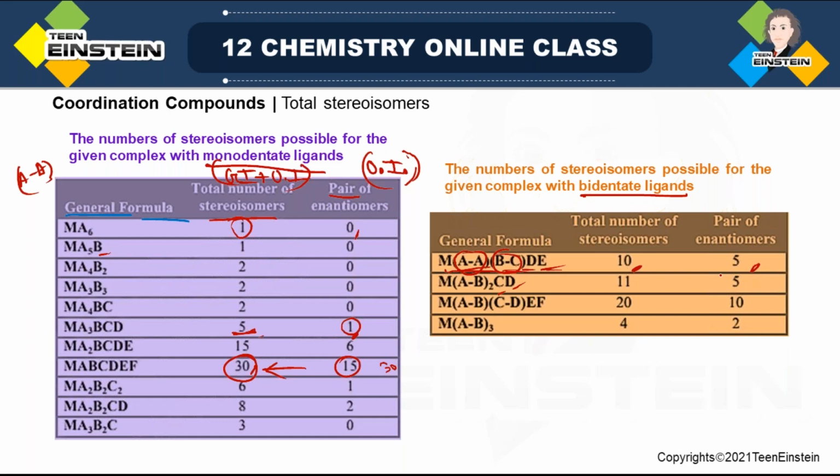And whenever any molecule is given in the question, you should always write the general formula. Suppose any complex is given, cobalt, ammonia, H2O, then Cl4. Suppose this type of complex is given in the question, it will be simpler for you. It will be easier for you to explain the question if you write this in terms of a general formula, that is MA2B4. Okay. Because what is the charge present or what is the oxidation number of cobalt, it has nothing to do when you are trying to find the isomers. So that is why it is better if you convert it to the general formula, because if you do so, it will be much simpler. And when you draw the structures, you don't have to write ammonia again. You can simply write A or B. Fine. So these two tables, one is for monodentate, another one is for bidentate.